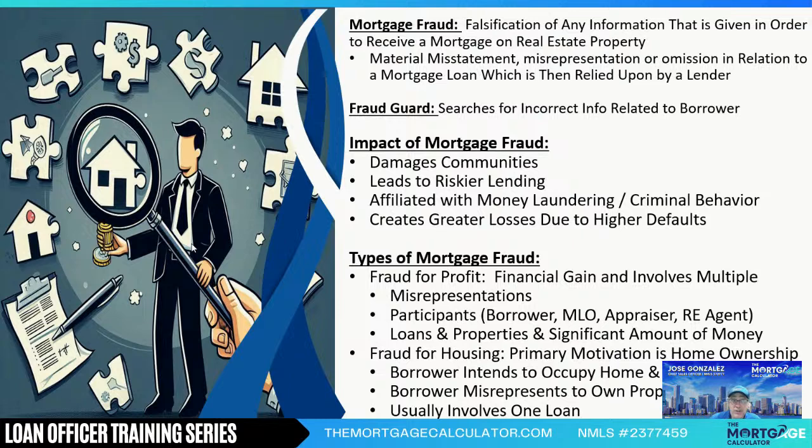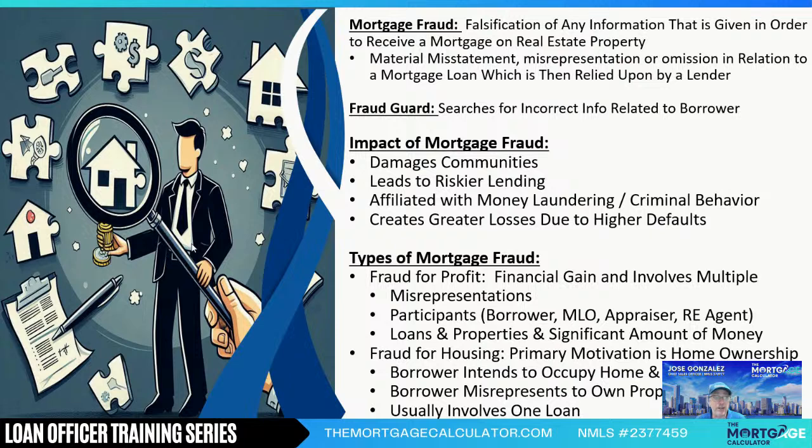It is usually affiliated with money laundering and criminal behavior, and it creates greater losses due to higher defaults. This last one is particularly damaging as well, because that increases the operating costs to the companies, and then they have to increase the interest rates to cover the additional expenses. So again, borrowers are being damaged by that.